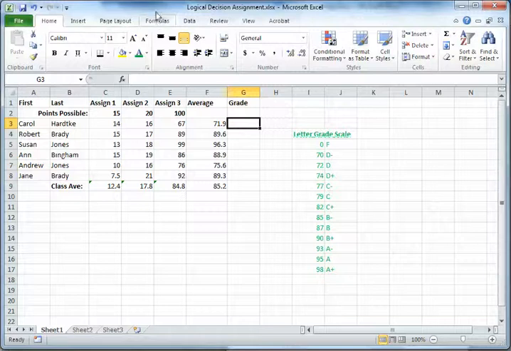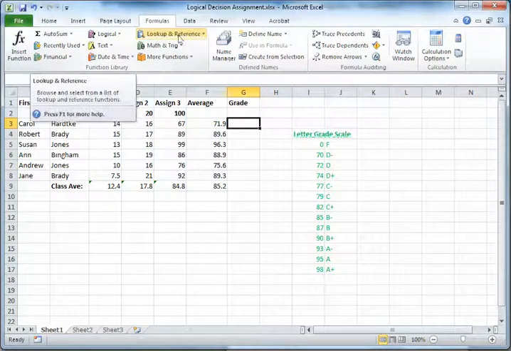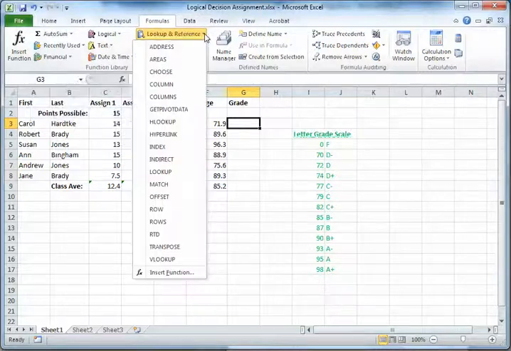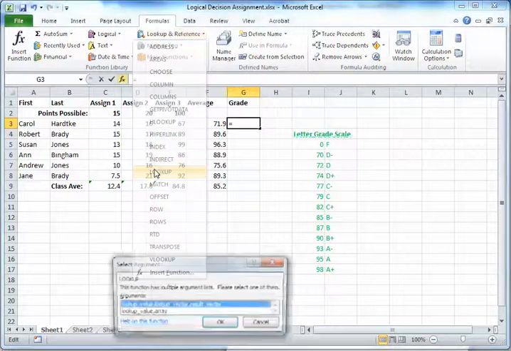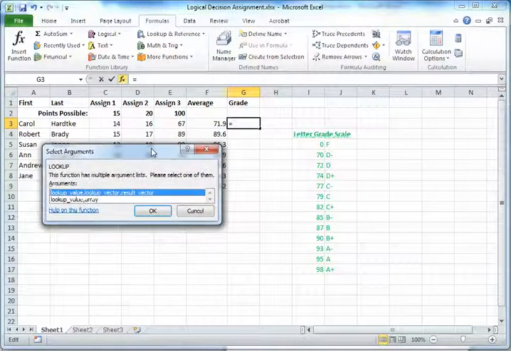And I'm going to go to the Formulas tab. Under our choices here, and again, your ribbon might look different. I've narrowed my window a bit. So you're going to look for the list that says Lookup, do the pull down, and there are so many formulas here, you're just going to get a basic idea of some of the choices. So I'm going to go down to the lookup formula. When I choose lookup, let me just drag this window up here a bit. It gives you information about your choices.